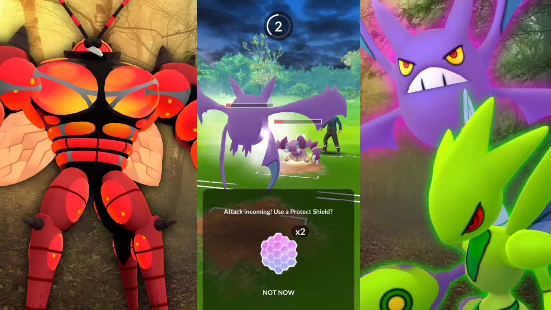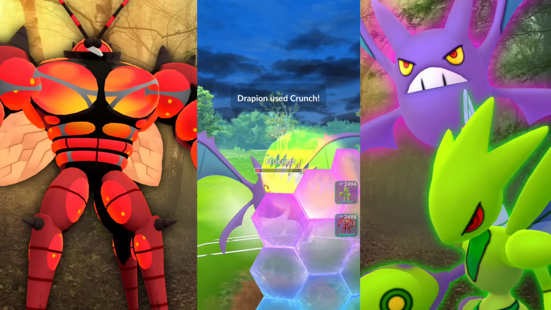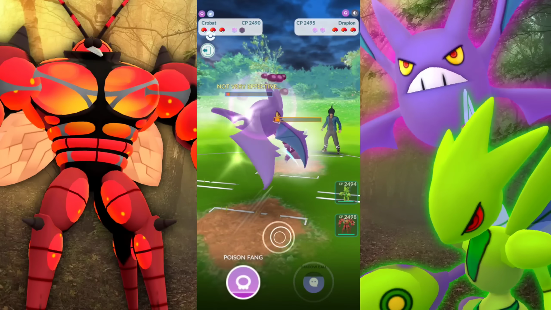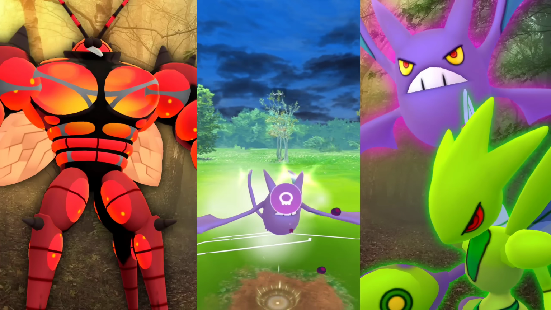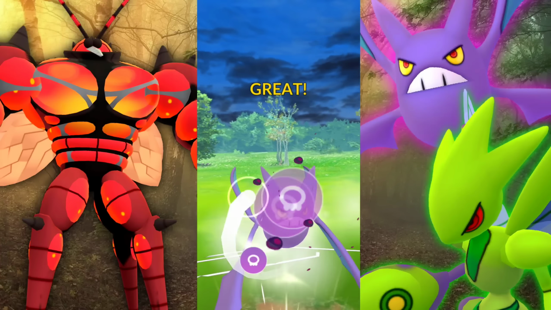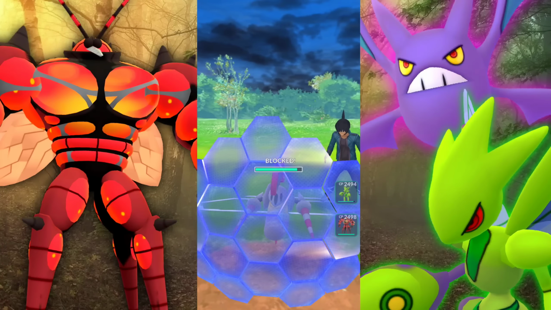With our Air Slash. Okay, so they're going to be able to get to another charge move. I decide to shield this up and see if I can farm them down. And I do. Okay, beautiful. We're going to throw a Poison Fang. I don't care about the Shadow Ball. I just want to lower the defense on whatever they're bringing in here.